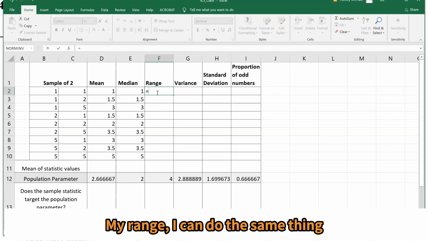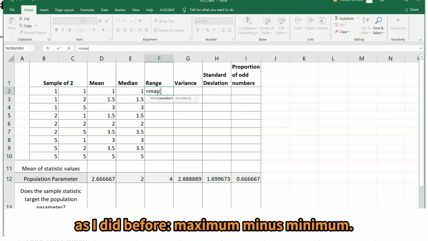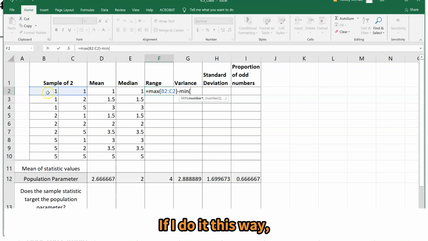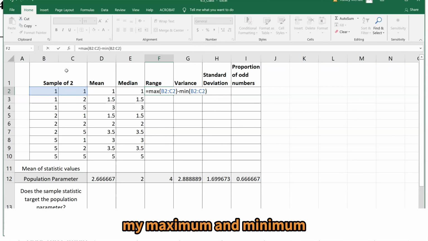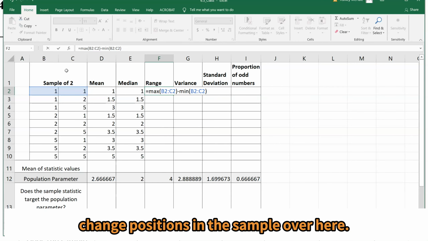My range, I can do the same thing as I did before. Maximum minus minimum. If I do it this way, then I can drag down. But if I try to click on things and subtract, notice my maximum and my minimum change positions in the sample over here.